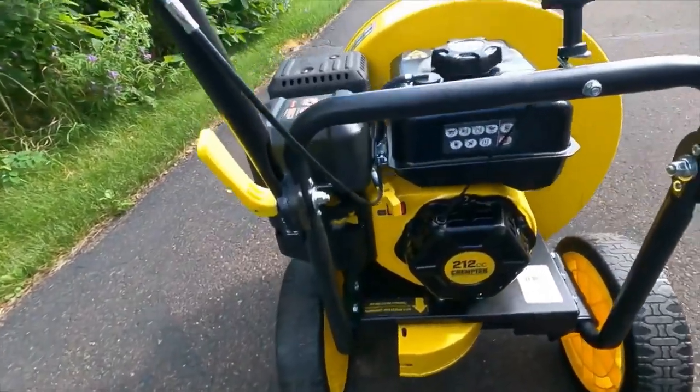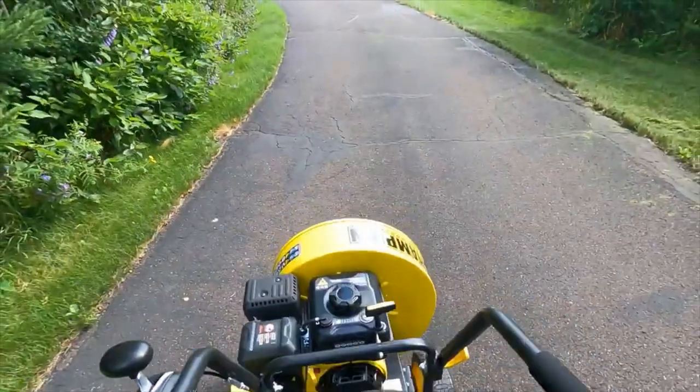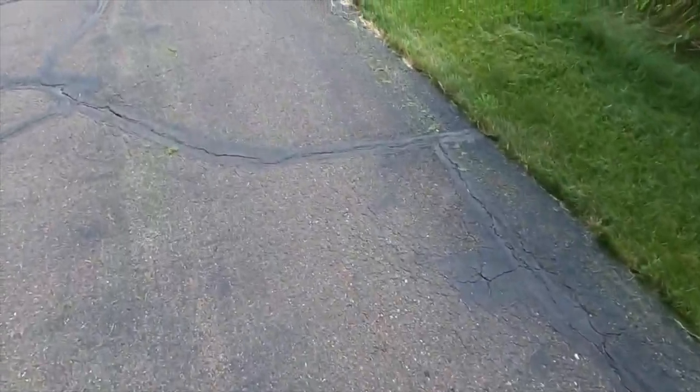That's how quick it is to turn the thing on and off. It goes pretty well. I'm sure it was tough to see. I know the camera probably doesn't do it justice, but it really launched this grass.